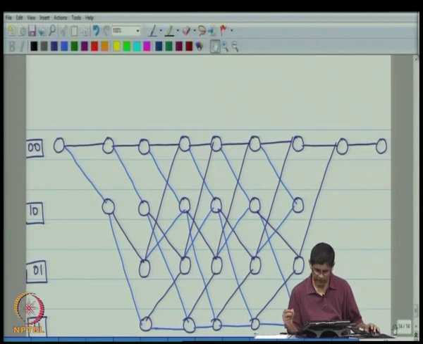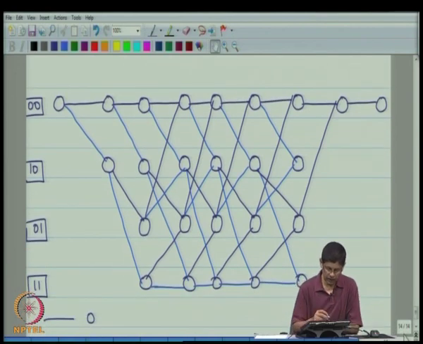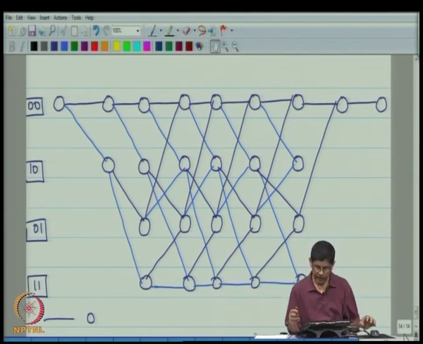What that means is that in this trellis, what this trellis represents is the succession of states that the finite state machine goes through as a result of feeding all possible input sequences to the finite state machine. So, in that sense, every path in this trellis represents a possible input sequence. Now, since the last 2 symbols are 0, that means I should only have black everywhere over here.